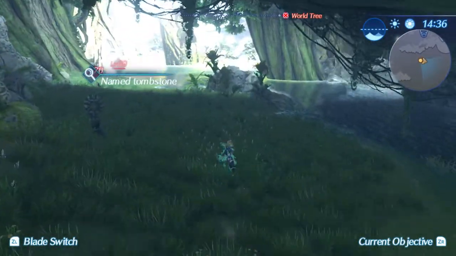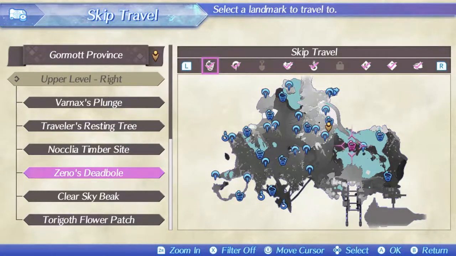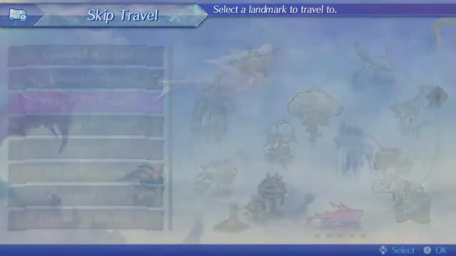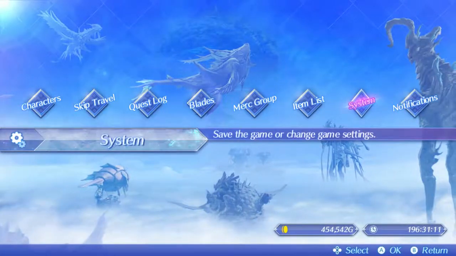The unique monsters gain levels pretty quickly, though. I think our next one is over in Uriah. Hopefully it won't spawn now, not during the day.